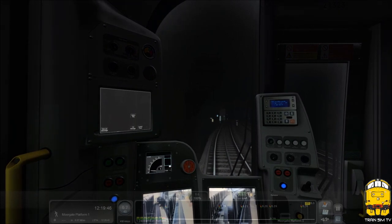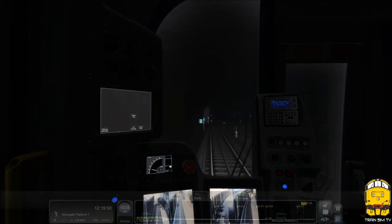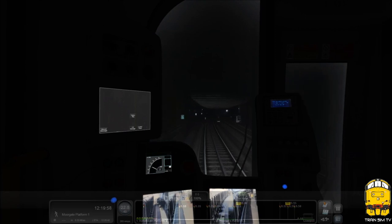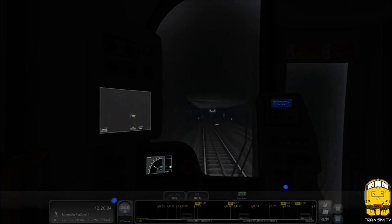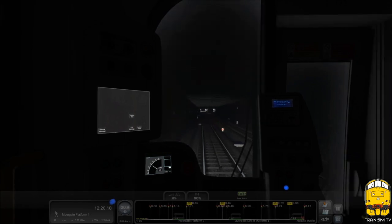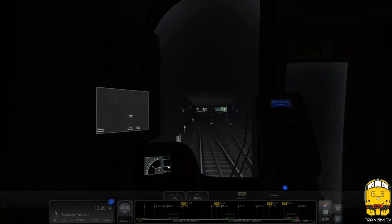Next up is OE43, and this is at the end of Moorgate Station. This one is a 20 mile an hour approach control. Before Moorgate, there should be multi-home signalling, but unfortunately, due to the limitations of the train simulator, we couldn't replicate the multi-home. So we've gone for normal aspect signalling. But as long as, when you get trains ahead of you, it still draws you in like it should.